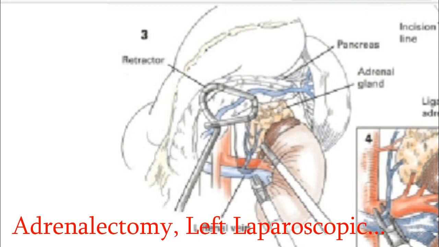It may be difficult to identify the adrenal gland in patients with excessive retroperitoneal fat. If one cannot identify the left adrenal, it is usually because the operative field is too caudal and more superior dissection is needed. In these cases, identifying the left adrenal vein will allow tracing it to the adrenal gland. It is usually necessary to place a retractor under Gerota's fascia in the tail of the pancreas in order to expose the operative field.